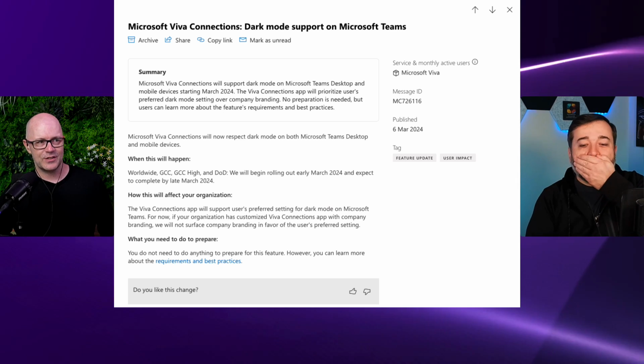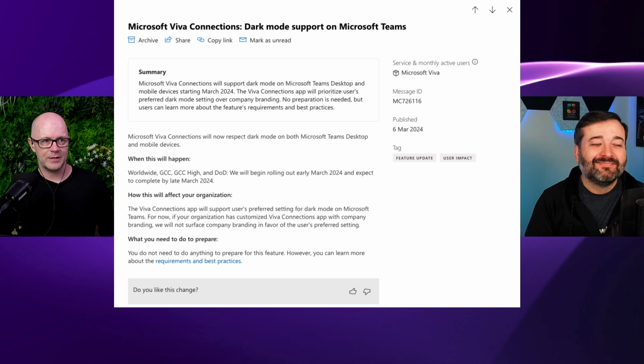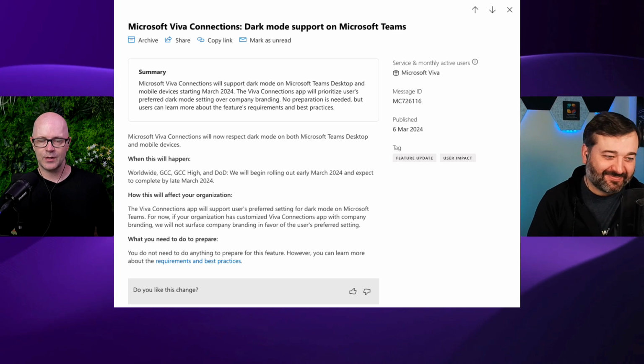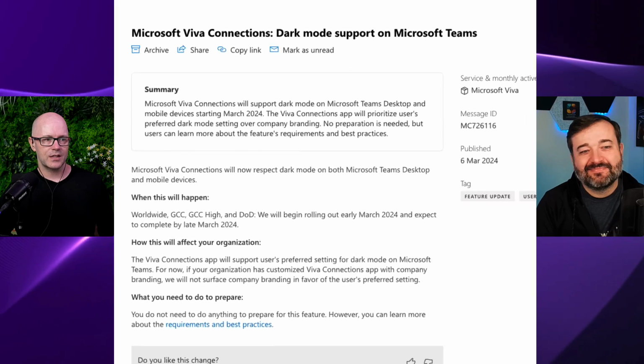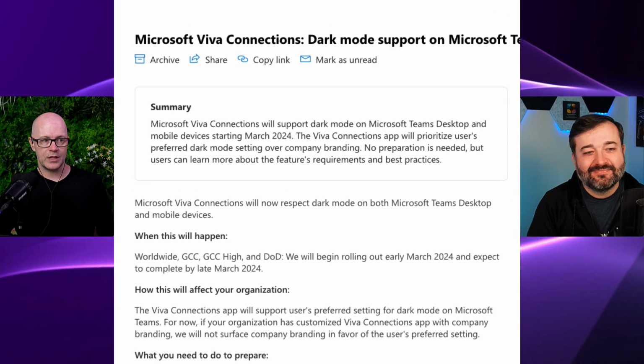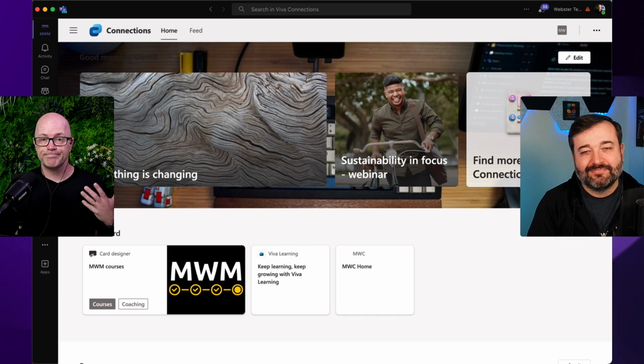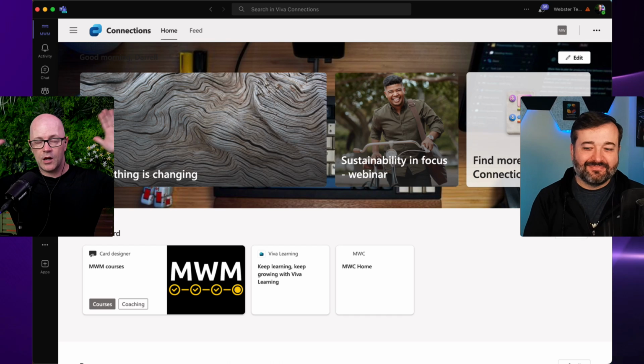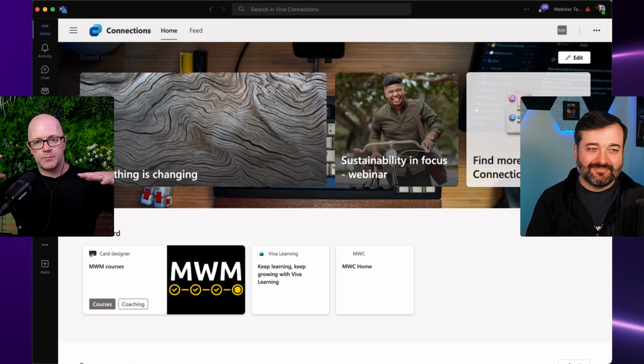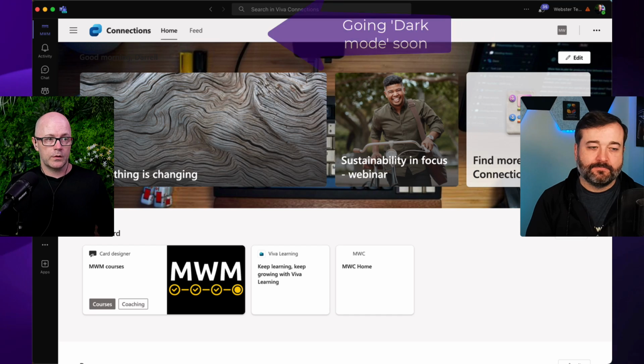Viva Connections dark mode support on Microsoft Teams. It is MC726116, and this means when we're using the Viva Connections app, that new-ish home landing page, which has the carousel, the dashboard, the quick links, that will respect dark mode.